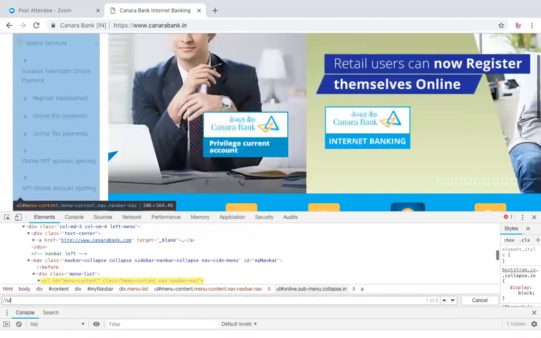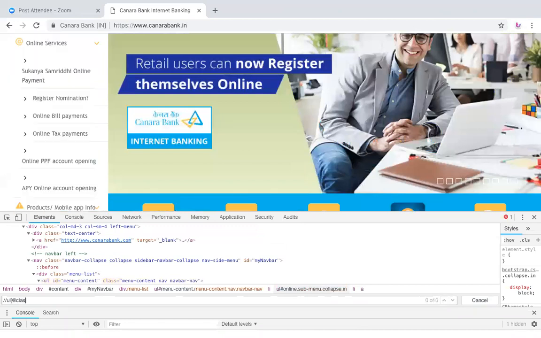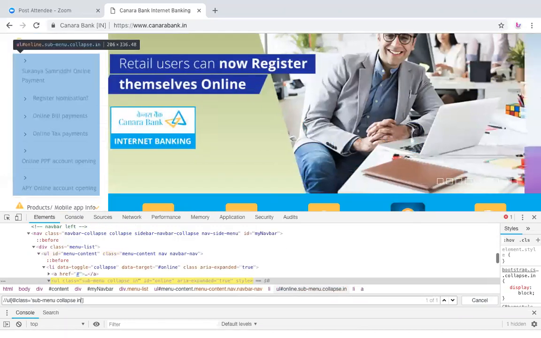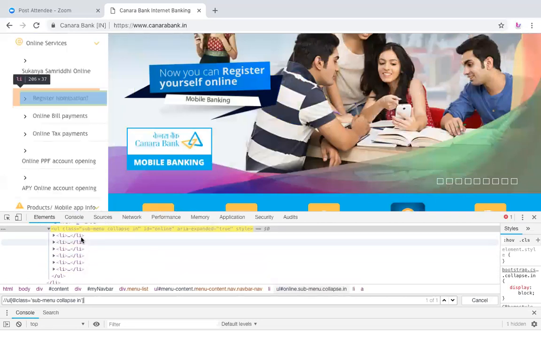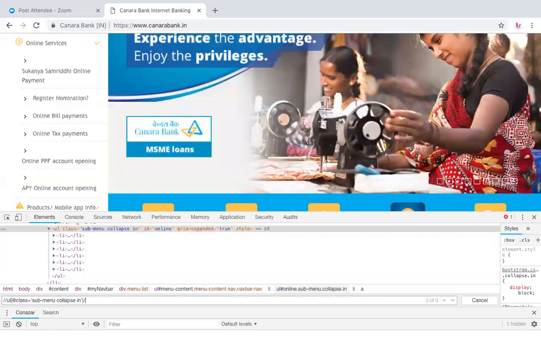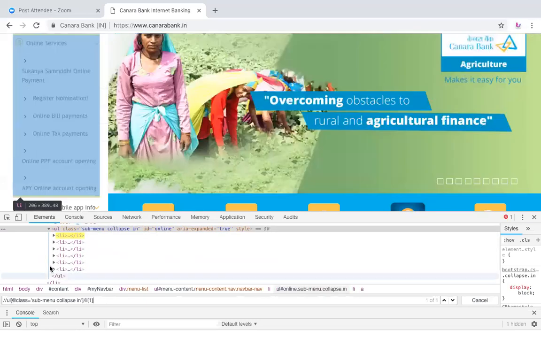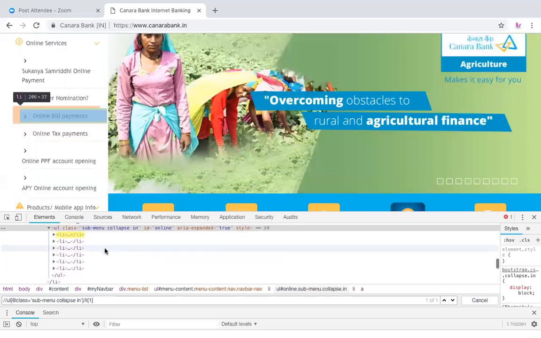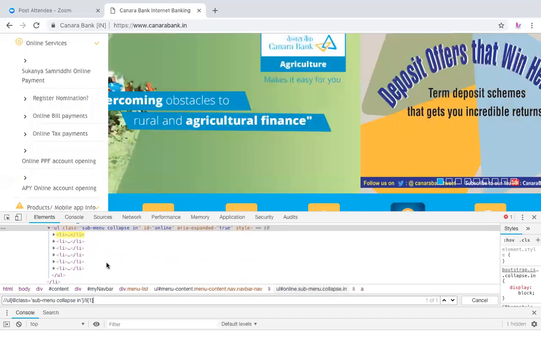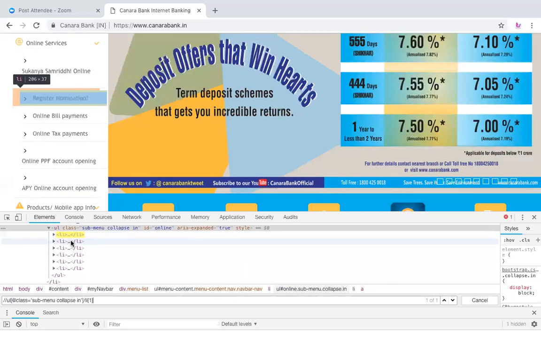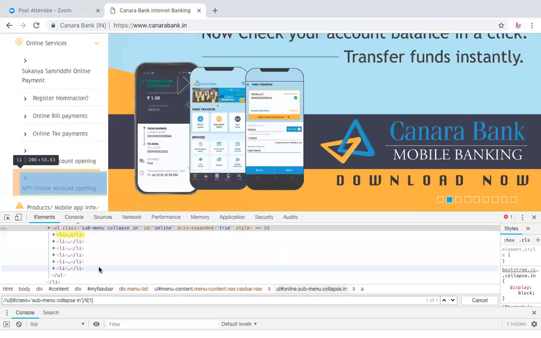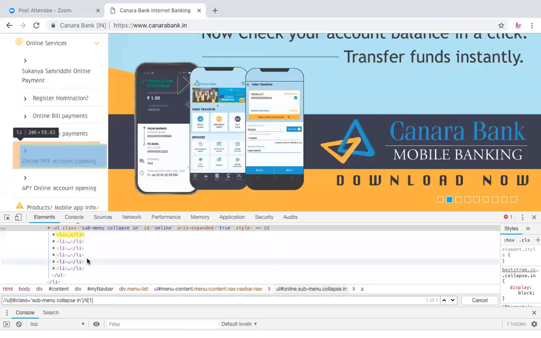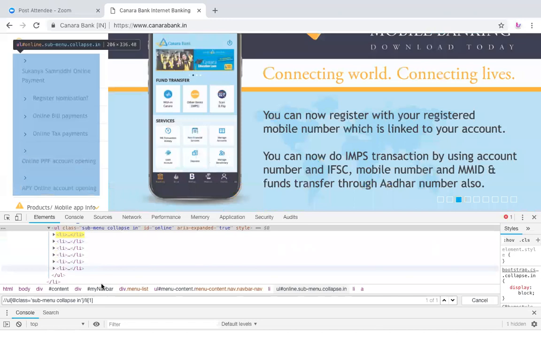Okay, so the ul tag with the red class equals the value that we have copied. Can you see only one ul tag we are going to get here, and inside this I'm going to jump to the first li tag. Can you see over here, the first li tag is highlighted. Now this li tag has the following siblings, 1 2 3 4 5 li tags. There are 5 following sibling li tags to this li tag.